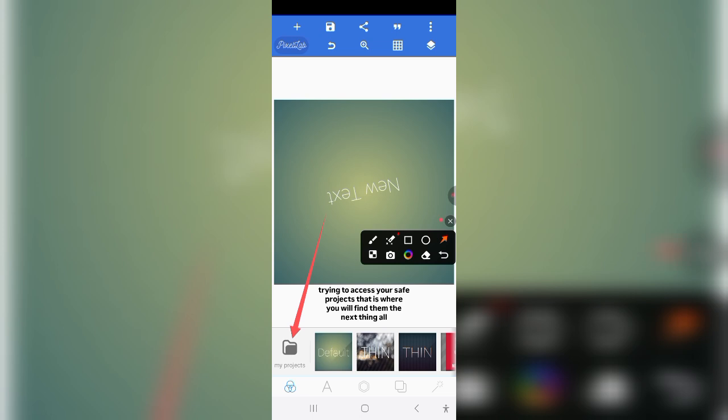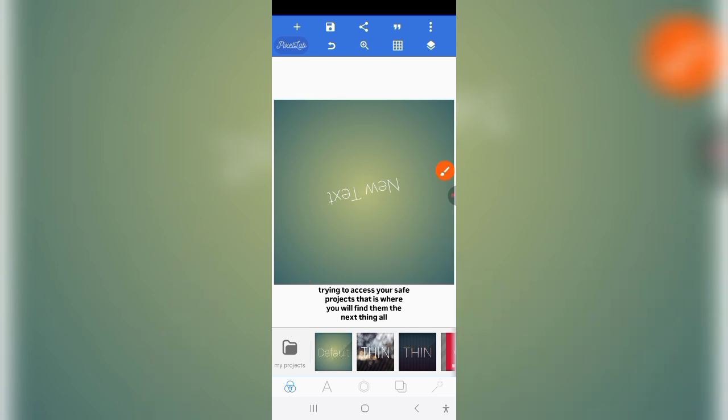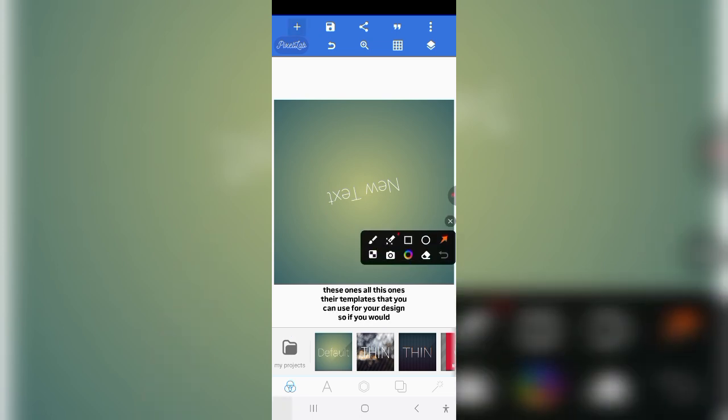And then the next thing, all these ones, they are templates that you can use for your design. So if you would like to use any of them for your design, you can just pick them and then start making your changes, adding whatever you want to add or removing whatever you want to remove.